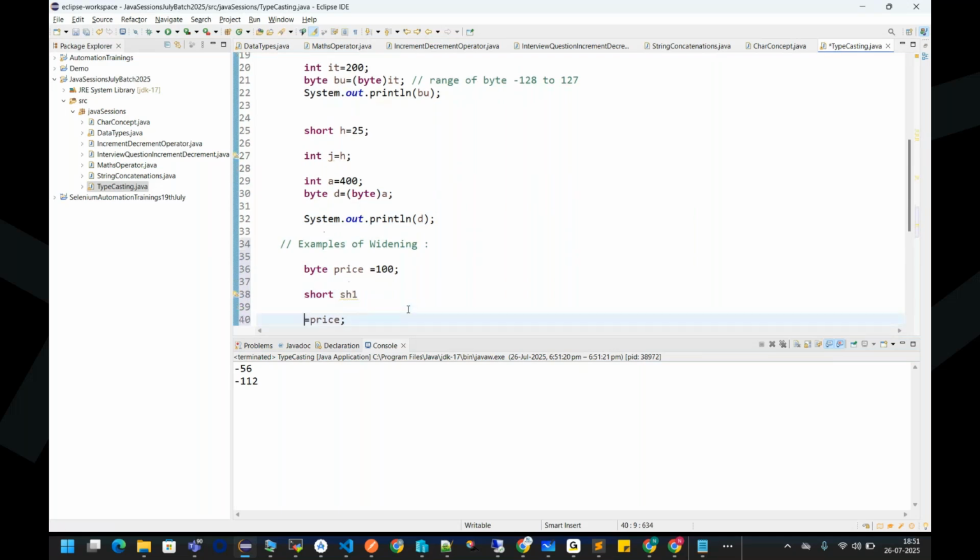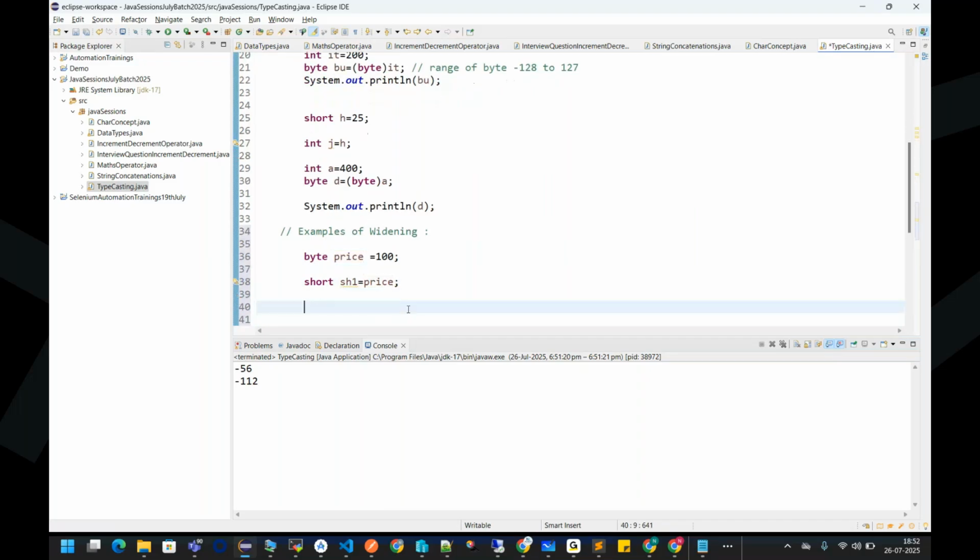So price can be directly stored inside the short, because this is your widening approach: smaller data type to the larger data type. I can store the same to int. Fine, I can store the same to long also. Long lo equals price. I can do that. Same thing I can use for the float also.